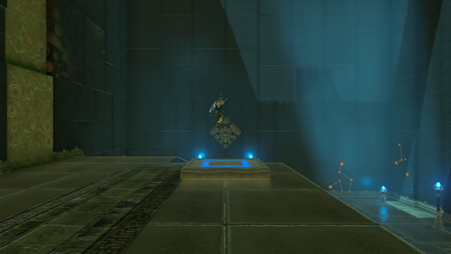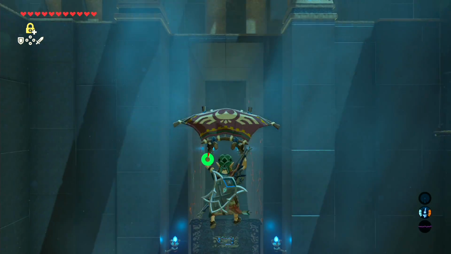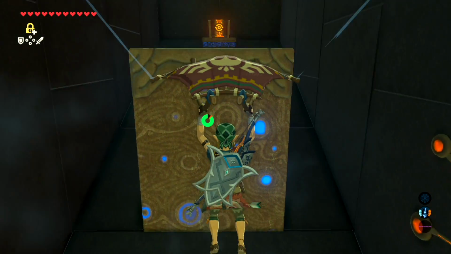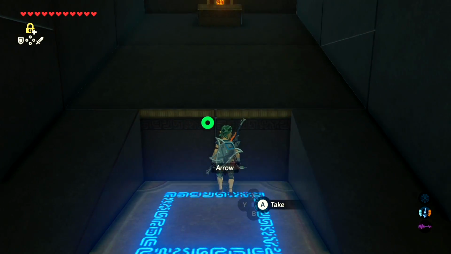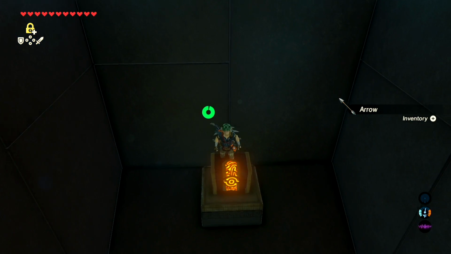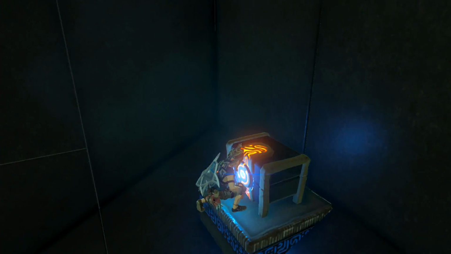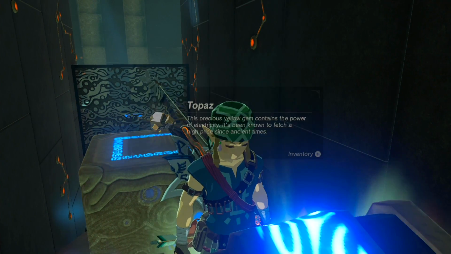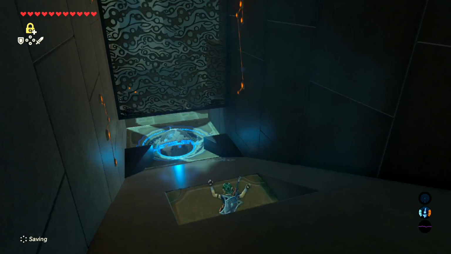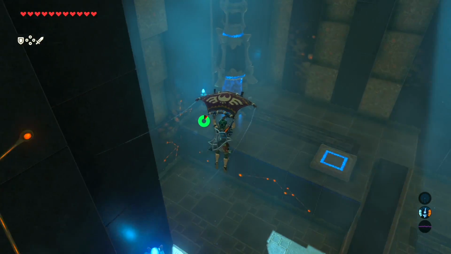There's one little tiny thing that we have yet to do, but we're basically done. So, before we end things off completely, let's go and grab this treasure chest and see what's inside. And, hey, I got an arrow back. That actually will be helpful. I probably should have gone and bought some more arrows, because we're gonna need a lot of them coming up. Anyways, inside we got ourselves topaz. Not bad, not bad.